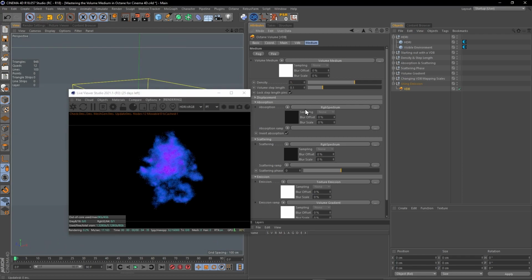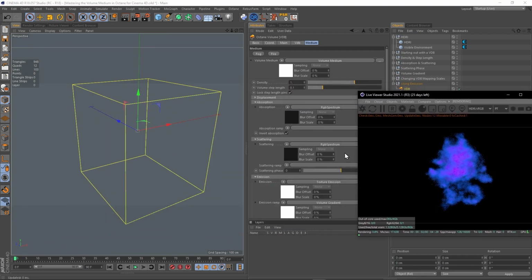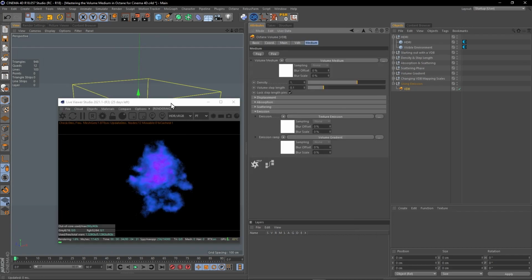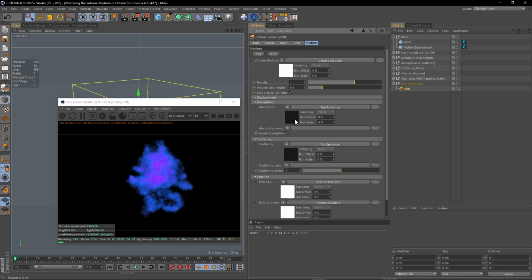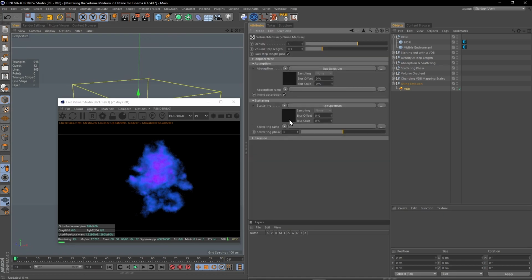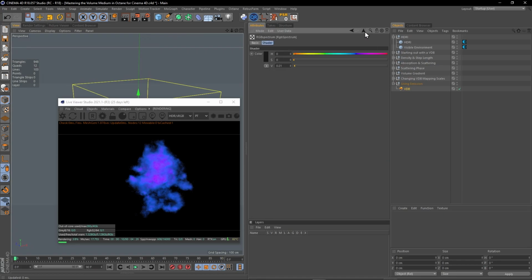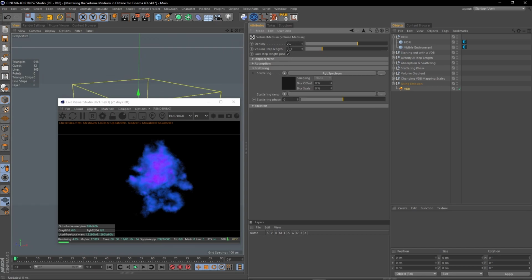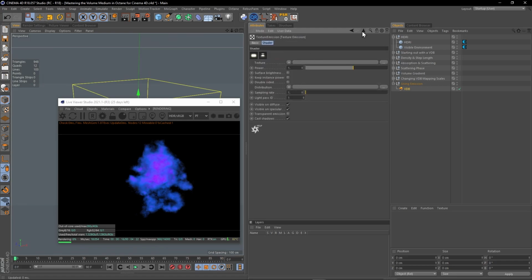In this case, we're going to go ahead and turn down the density, take a peek at it. I've got the scattering and the absorption fairly low. Let's go ahead and take a peek at how we got this set up. So I've got the RGB spectrum for both scattering and absorption set to 0.01. We've got the volume step length set to 0.1 and the density to 1. And the emission is a texture emission.